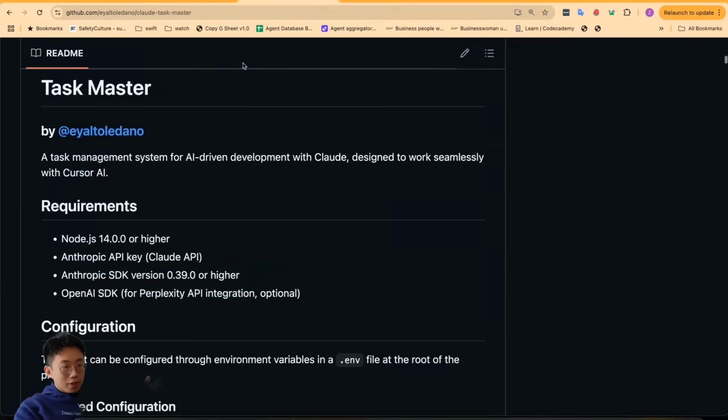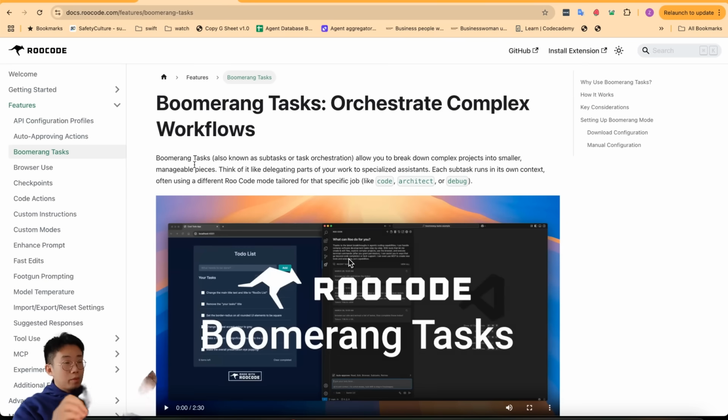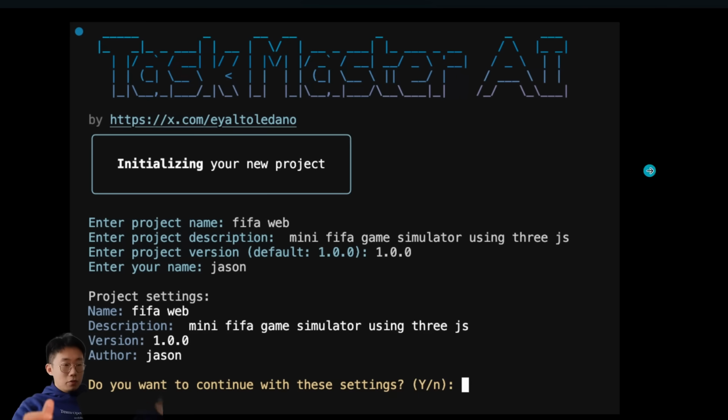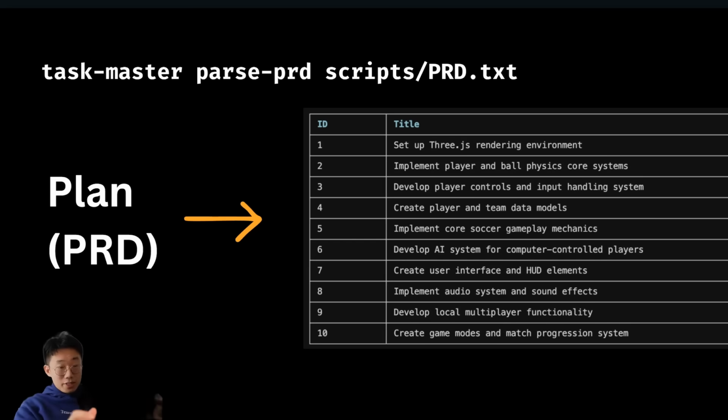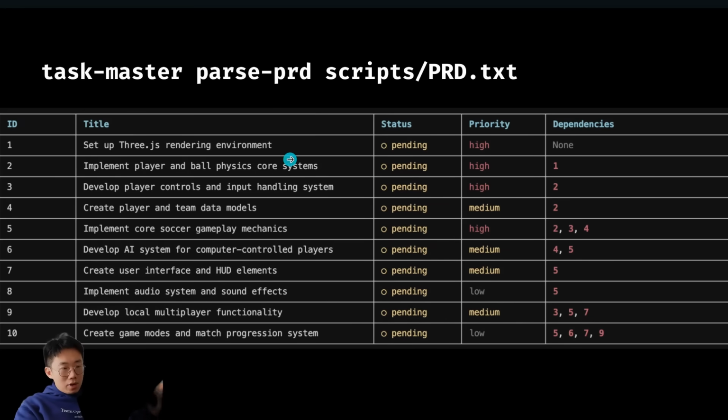But tools like Claude Task Master and Boomerang Tasks from Roo Code bring even more sophisticated task management behavior into AI coding agents. For example, Task Master AI is a command line package that you can run in Cursor or Windsurf directly, where it utilizes Claude 3.7 or a more advanced model to look at the PRD you have and break it down into small subtasks by running a simple command like task-master parse-prd. What's really amazing about it is that it breaks down tasks in logical order and considers all the dependencies between different tasks. So you won't have a situation where Cursor implements something that requires other dependencies that haven't been implemented yet.